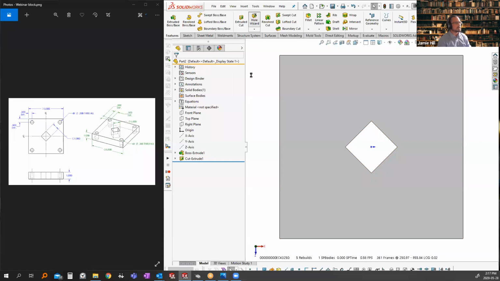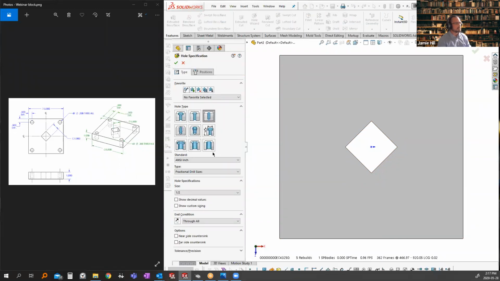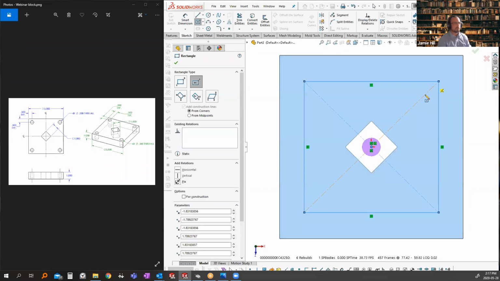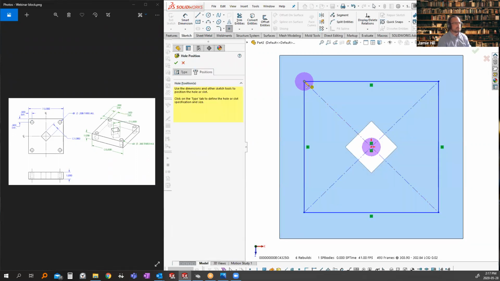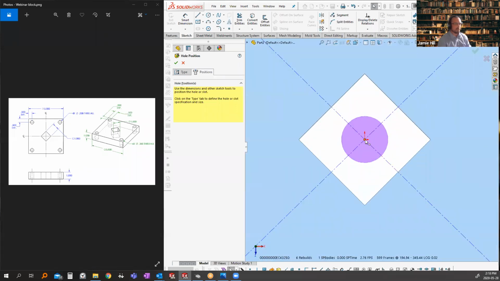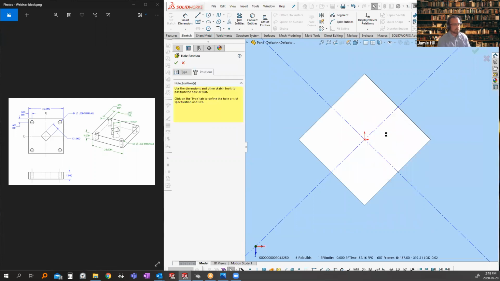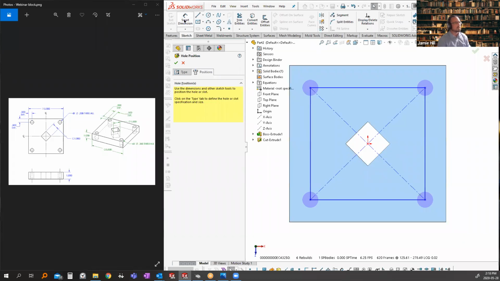And 4 holes. So let's get our Hole Wizard. We're just doing a straight hole. It's inch, fractional. Okay, looks like I have everything set to through all. We're going to do it on this face here, and might as well convey some design intent here. So let's maybe do a center rectangle, and we'll put in our points. I got an extra one there, didn't I? Let's delete that. Everything's good. Let's put some dimensions here.